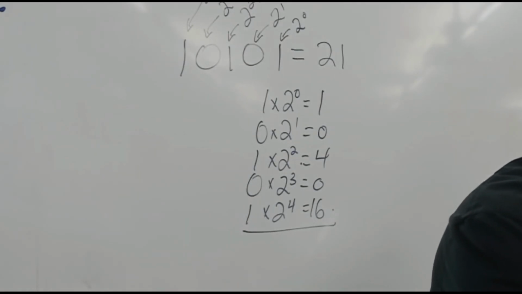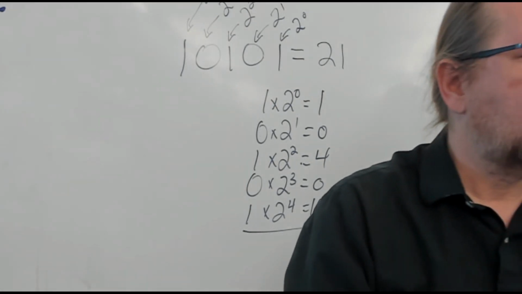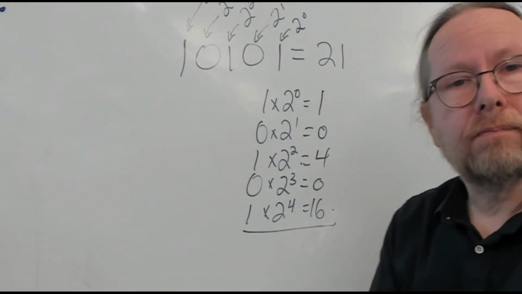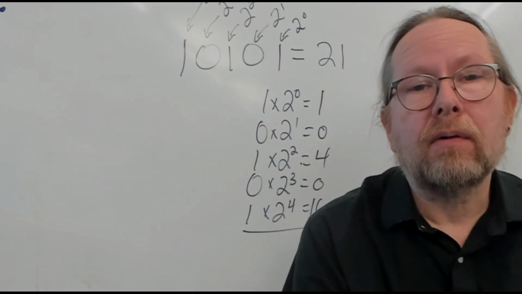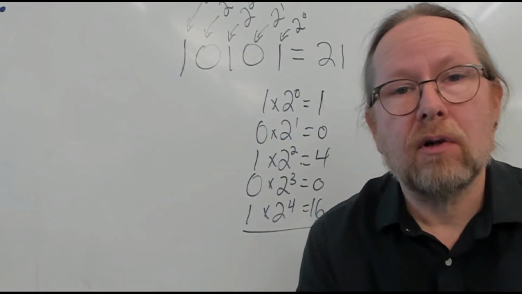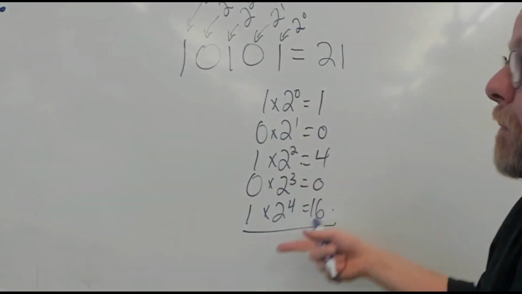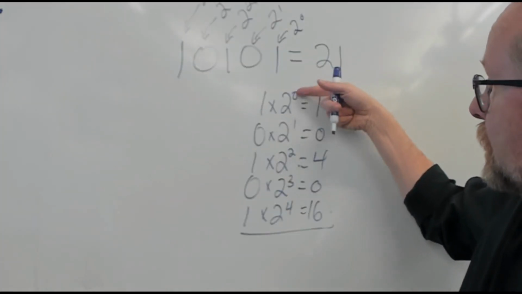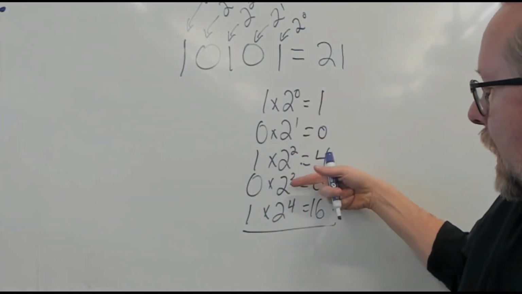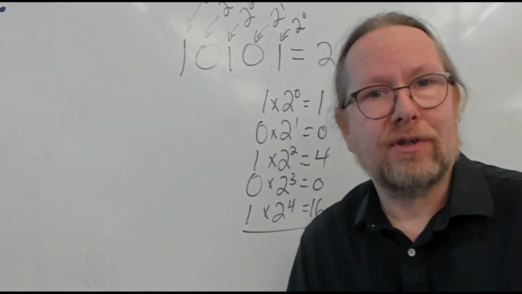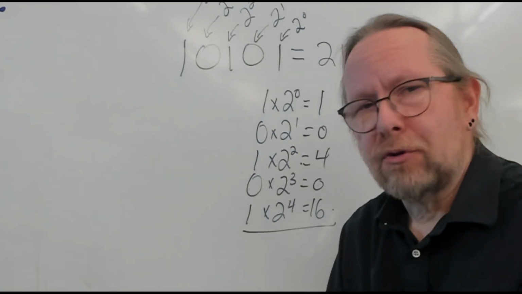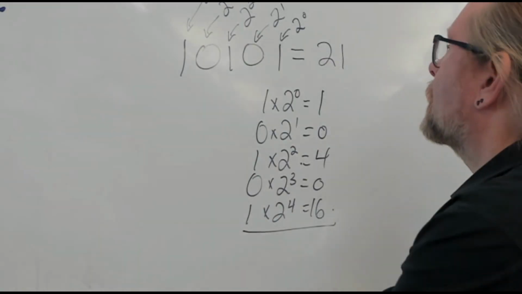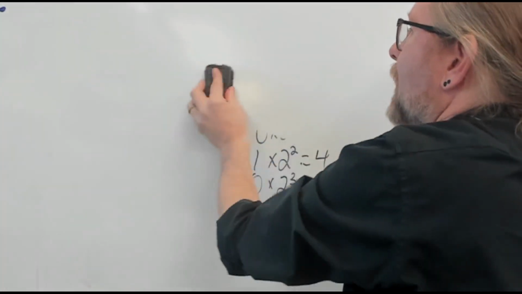21 in binary is 10101. Okay. So the way you express a number in binary is with ones and zeros, and each of those digits represents a power of 2. 1, 2, 4, 8, 16, 32, 64, 128, 256. I said last semester that it's not a bad idea to memorize your powers of 2, at least up to like 2048 or so, if you're going to be doing lots of computer science. It's useful to do.